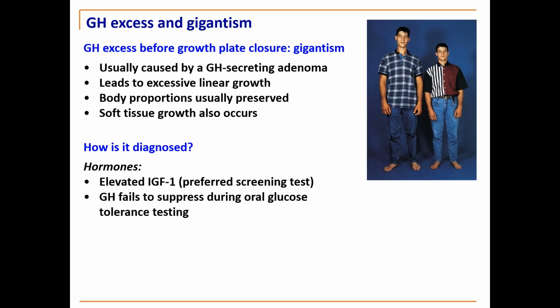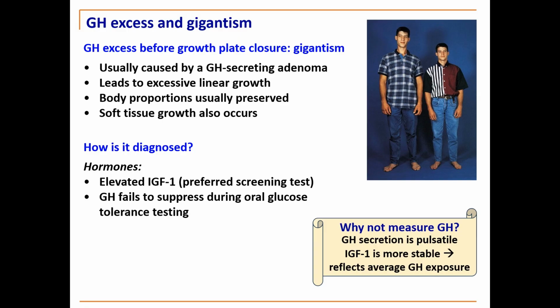But a key question is, we've just said we're doing a suppression test and we're looking at IGF-1, but why aren't we looking at growth hormone? Have a little bit of a think about it. You should know this. We have talked about it. Why aren't we measuring growth hormone? Well, it's important to remember that growth hormone secretion is pulsatile. So a single growth hormone measurement may be normal even in a patient with disease.